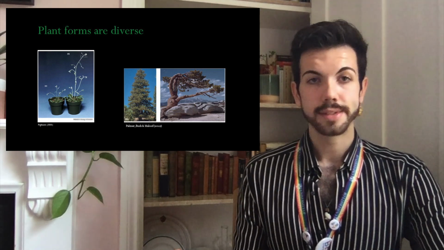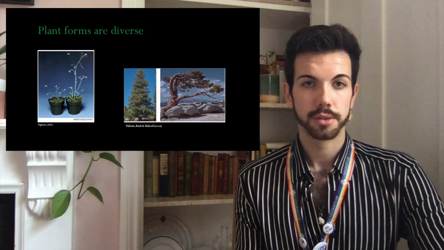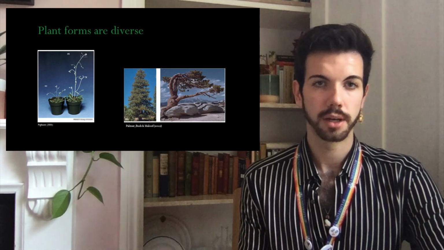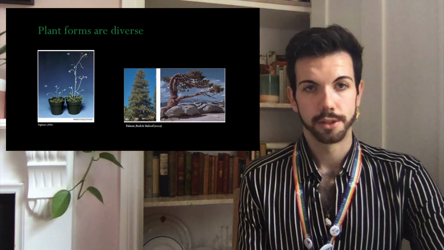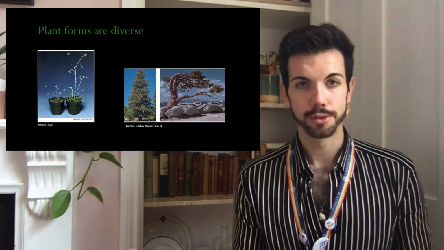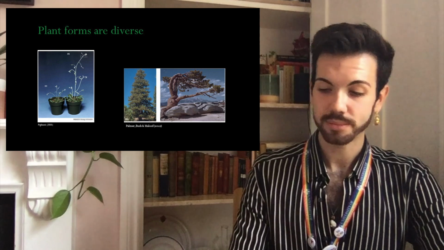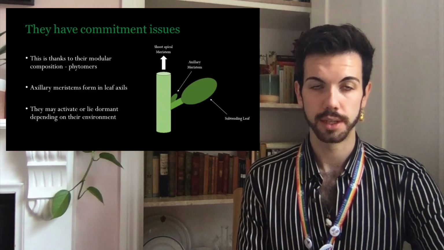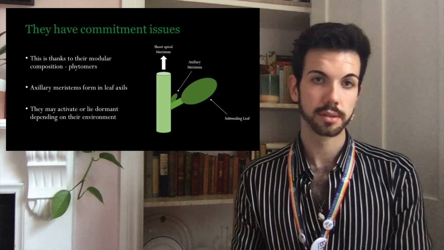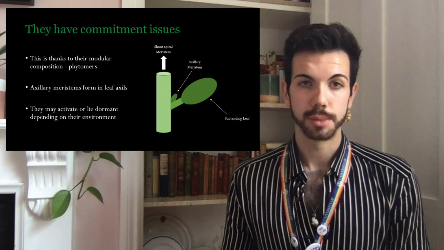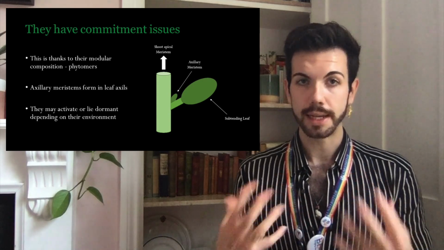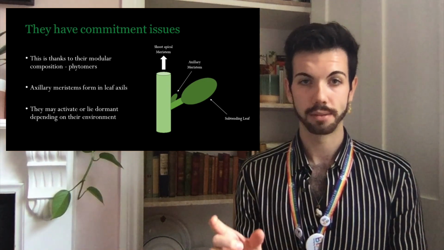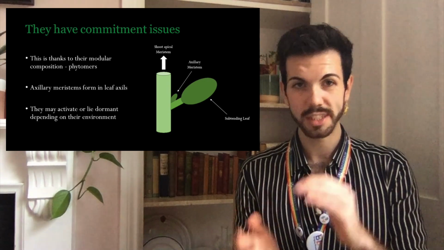So plants need to be able to do this because they are exposed to a huge range of different environments, and they're unable to just up sticks and move because they have roots, they have a whole system, they're not motile like animals. And the reason that they're able to do this is due to their developmental processes. So we can think of plants as being composed a bit like Lego, blocks on top of blocks. But instead of a Lego block, we have a subunit called a phytoma.